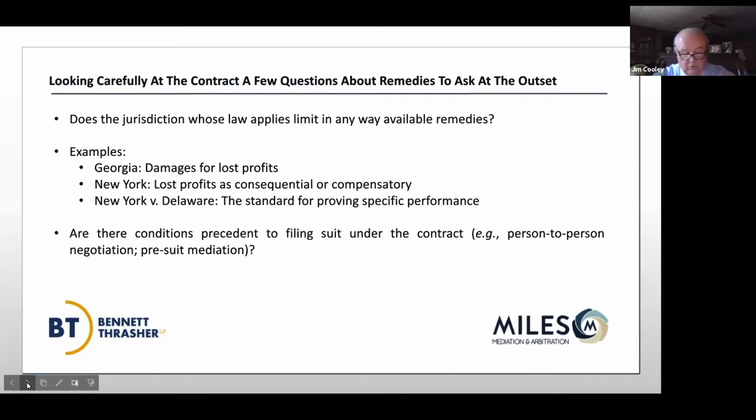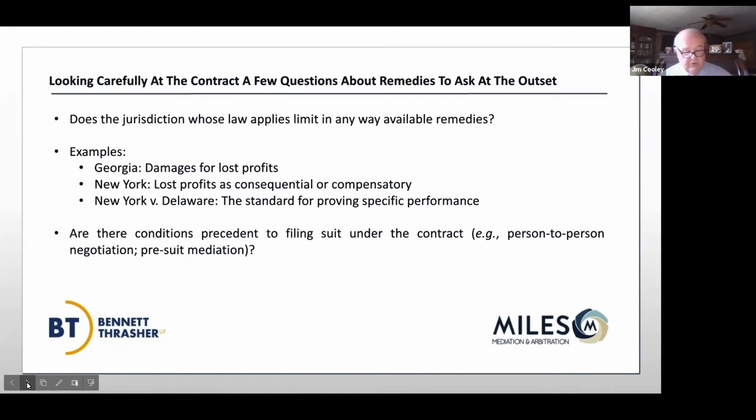Covenants for, quote, good faith negotiation. What about disclaimers of reliance? Are they enforceable? And what about the fraud exception to monetary caps on indemnification claims for breach of reps and warranties? In some states, in one state, they are enforceable, and another one, maybe not. There's even a difference in the long-standing equitable remedy of specific performance. In New York, you only have to prove entitlement to specific performance by a preponderance of the evidence. But your claim under Delaware law is a lot tougher. Clear and convincing evidence is required there.